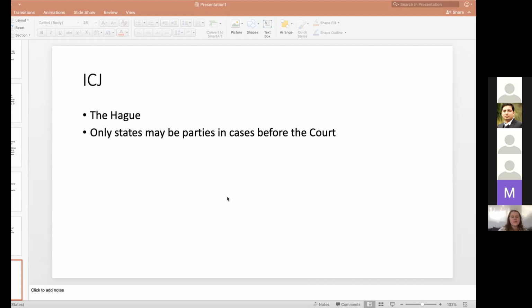This is very important to mention because I have noticed that there is much confusion among students with all those international courts and tribunals. We have, for example, the International Criminal Court, which is also based in The Hague. We have the Permanent Court of Arbitration, which is based even in the same building as the International Court of Justice. We had a tribunal for the former Yugoslavia, also in The Hague, and for Lebanon, right next to The Hague in Leidschendam.